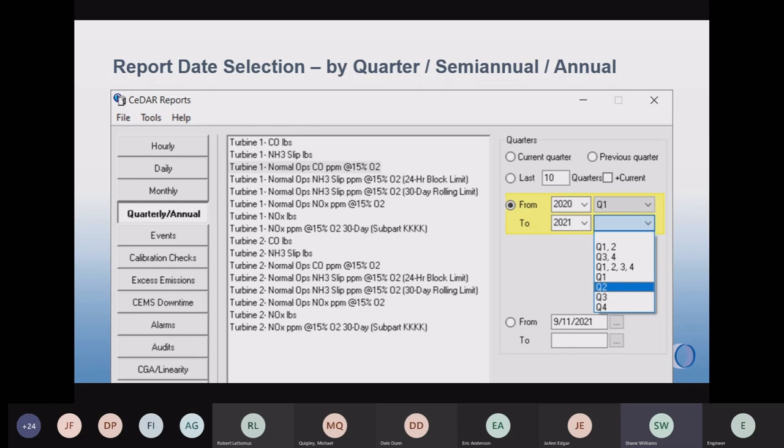But when you do select hourly, you don't have the option to type in 24 hour. Why is that? You have to go AM, PM, put it in 12 hour. I think you can. CeDAR will handle 24 hour or 12 hour. And you can type it in down here if you want to go to a specific hour. But if you use the selector with the dropdown, that would be.